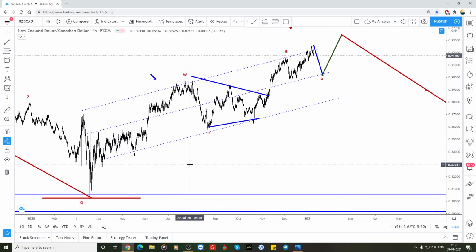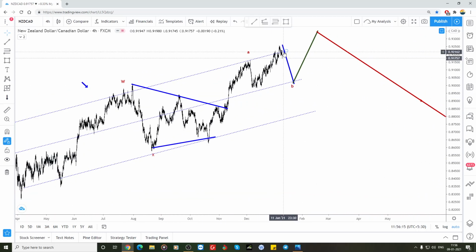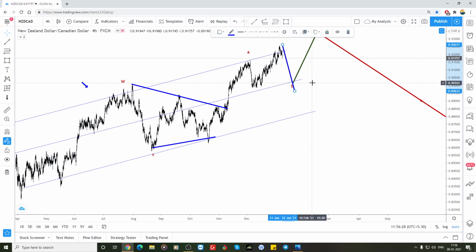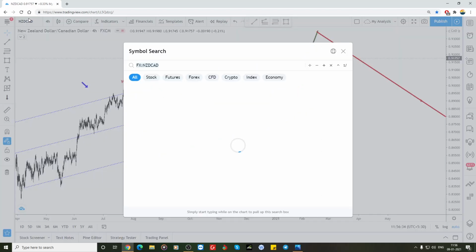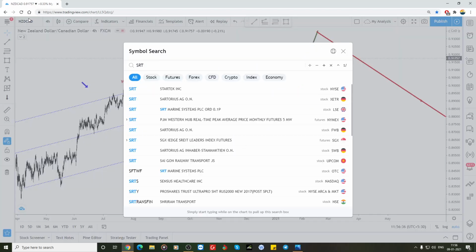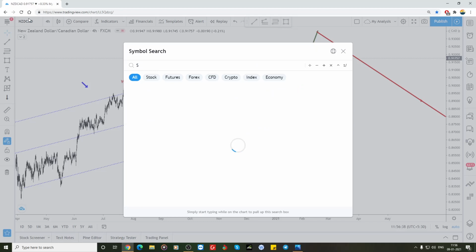So let's see, because this is my plan. It has to reach at least this length, it has to form here, and again it can shoot, but you can place a stop loss here. But sometimes it could be an expanded flat also. It can break this, and again it can go back. For example, I will show you one Indian stock that did that same thing.